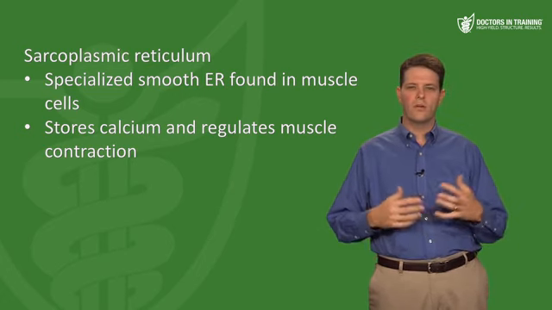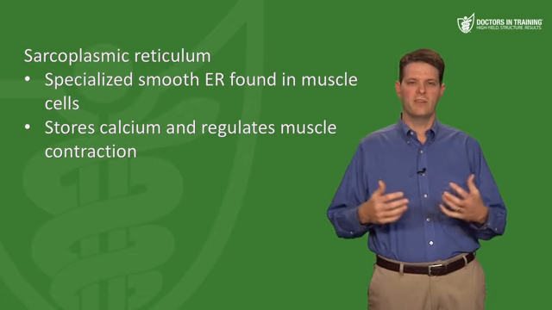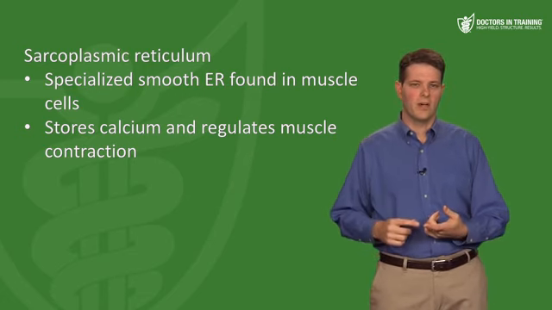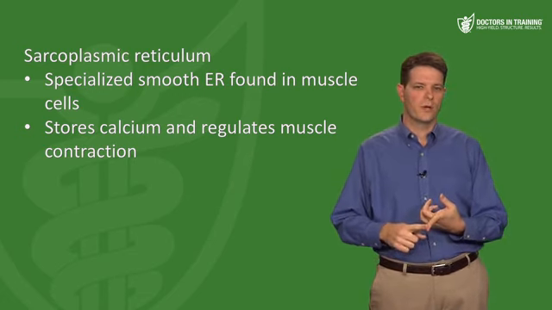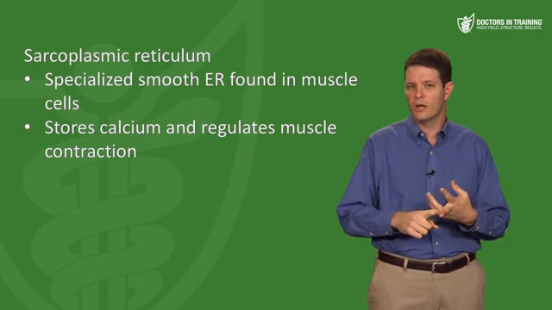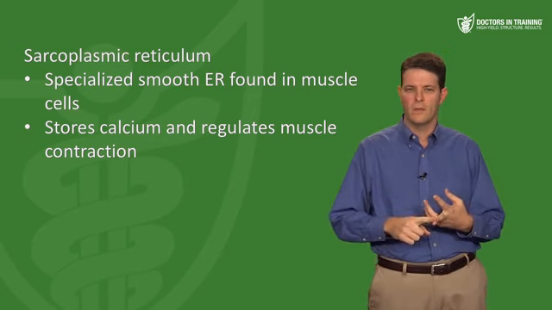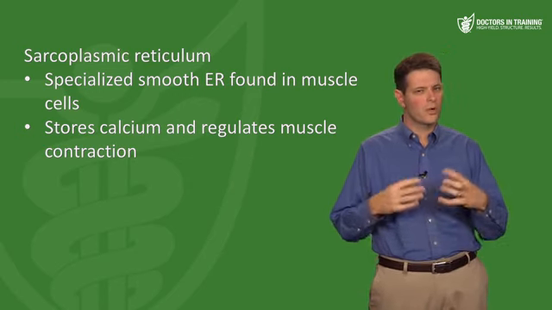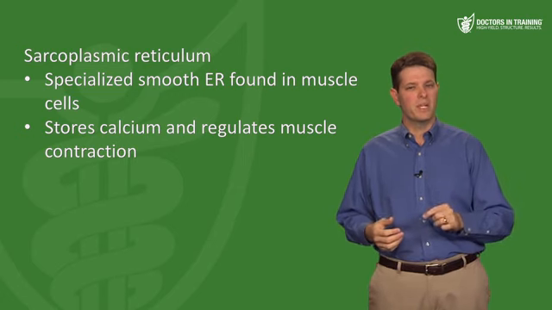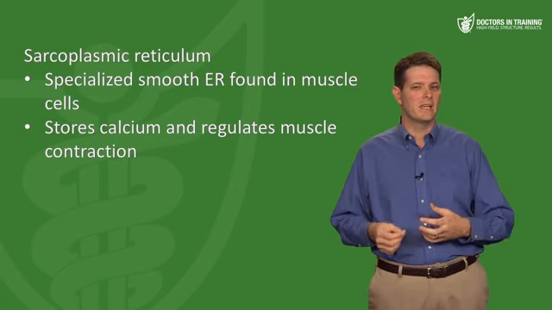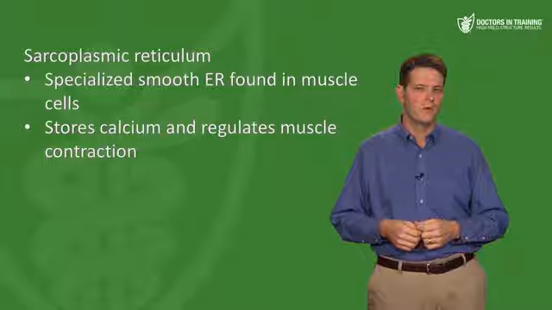Calcium is one of the most important substances in the cell. Calcium is generally what makes things happen. Calcium allows muscle to contract. It triggers exocytosis of secretory products like neurotransmitters and hormones. So calcium balance within the cell is incredibly important, and the sarcoplasmic reticulum is an integral part of maintaining that proper calcium balance. Another incredibly important substance within the cell is ATP, which your cells need for energy.